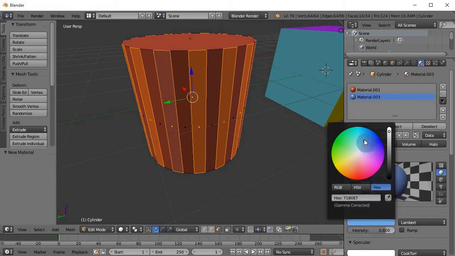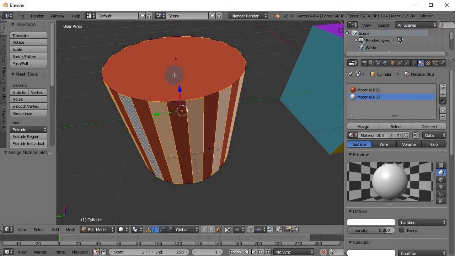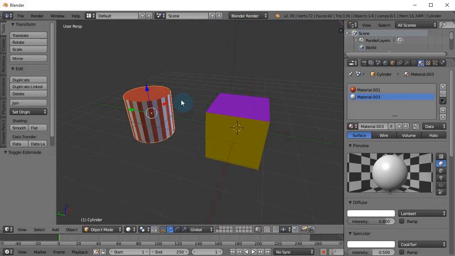change my color to, let's go with what goes well with red. Let's go with white. I know the color code for white, so I'm just going to type that in. Enter and assign, and it's assigned that particular color. And that's pretty much how you would go and apply your basic colors to your objects.